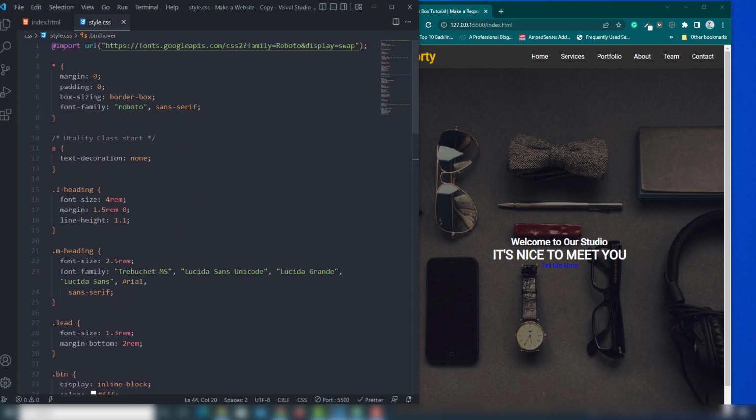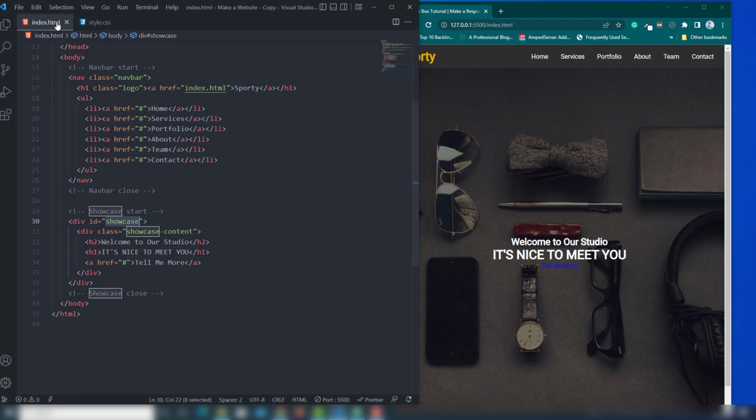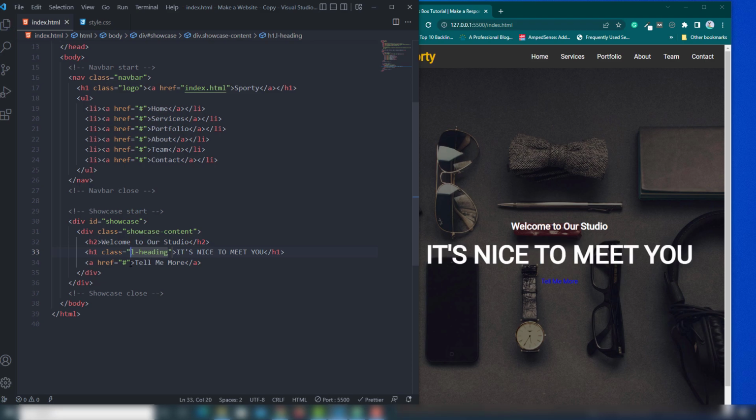So I have made the l-heading means large heading, m-heading means medium heading. So I'm going to copy that large heading and assign that inside this one section. So as you can see, I'm going to assign the l-heading, m-heading inside there.